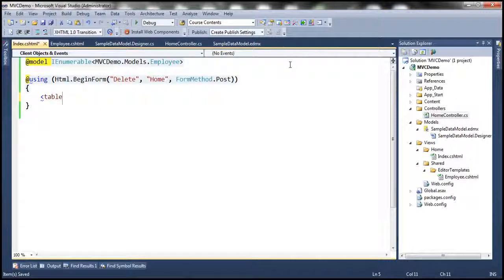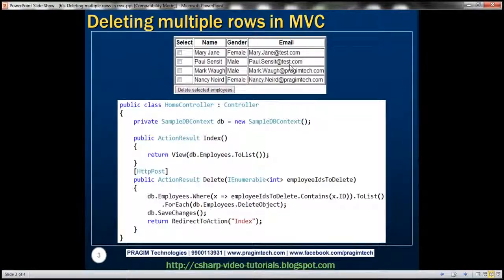So table, and let's set a border for the table. And then within the table we need a table head, and within the table head we need a table row, and within that table row we need 4 table heads: select, name, gender, and email.